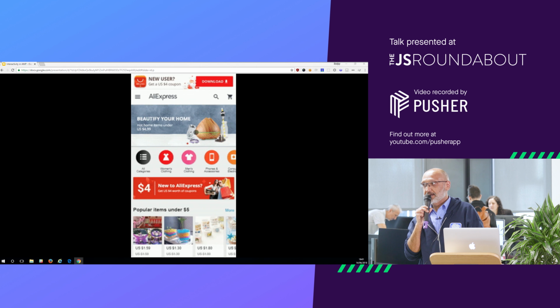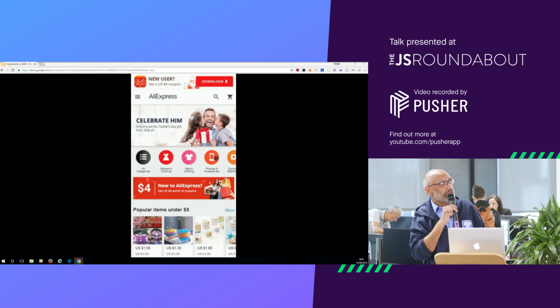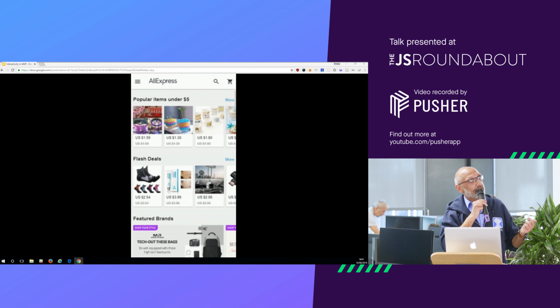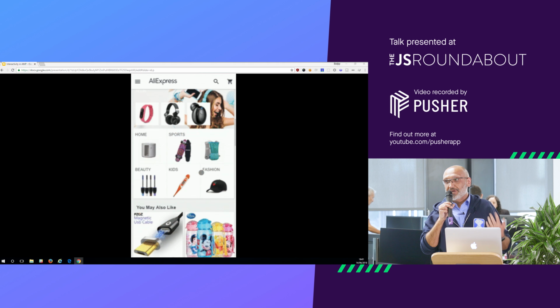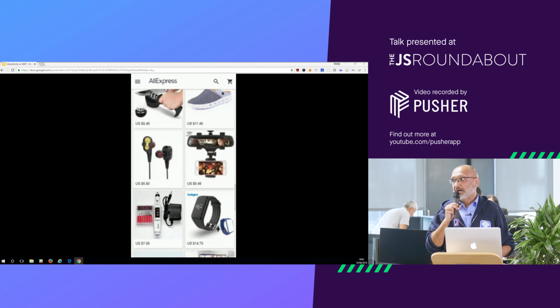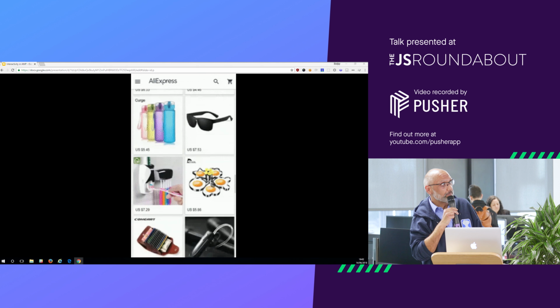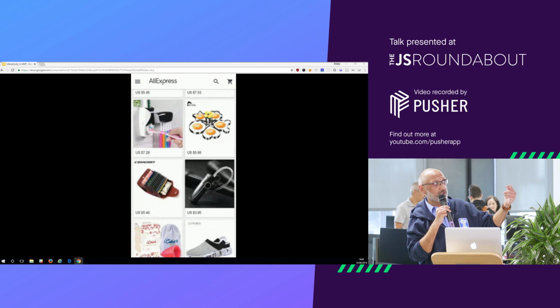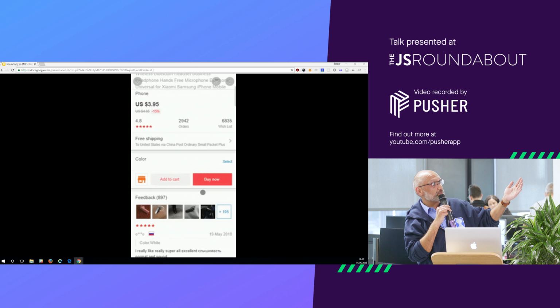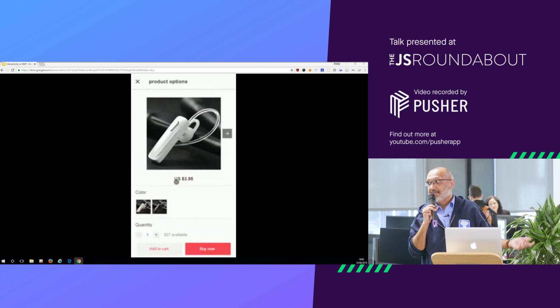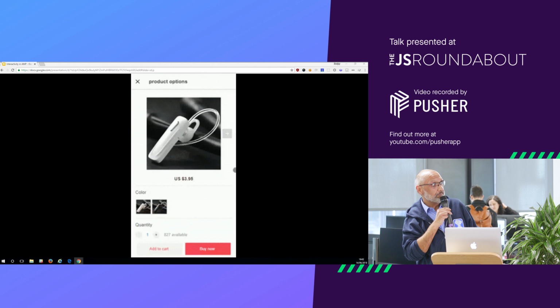So we've seen a small selection of components, but I'm going to show you a couple of pages that use really just the components that we've been talking about by and large. About 99% of this is only what we've been speaking about. And you can see, this is an example of a commerce site, AliExpress I think it is. And you can see there's really a pretty good experience. These are all valid AMP pages that load almost instantly.